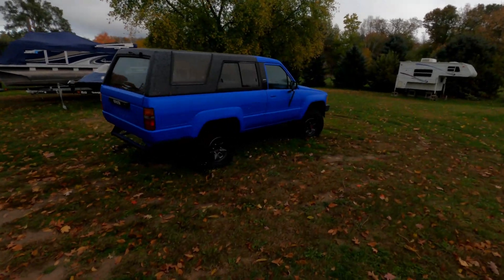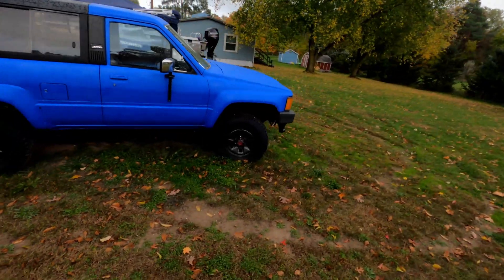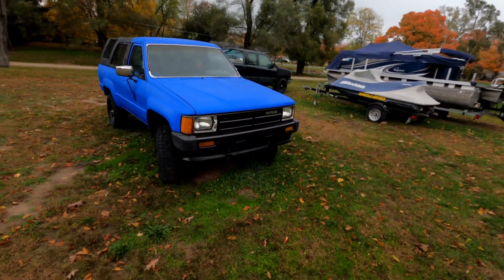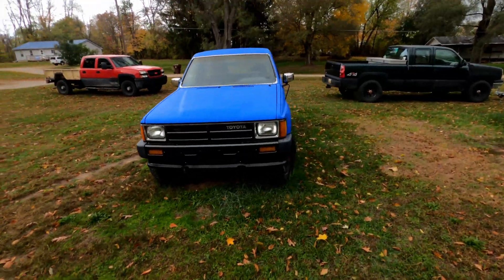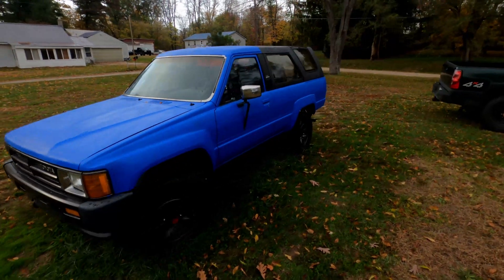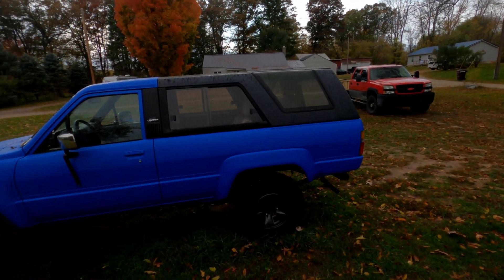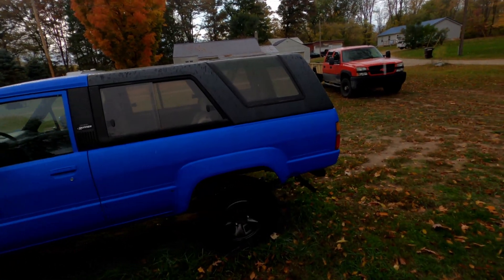Time to do some sketchy stuff — hope I get away with it. Hey everybody, welcome back to the Driveway Engineer. I'm JR. What you're looking at is my 1988 Toyota 4Runner, sitting over here at my nephew's house — still, even though I told him I would get it out of here like a month ago. Sorry Trenton, there's a price to pay for being my nephew.